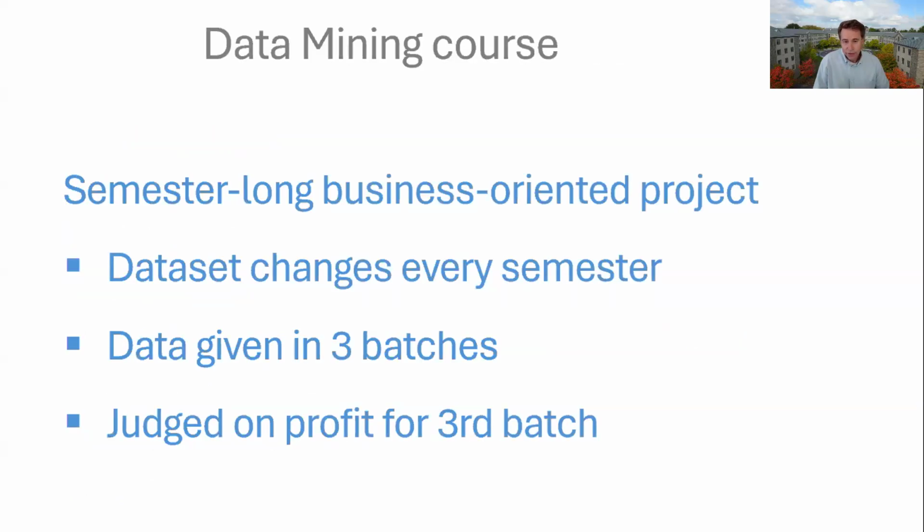Another aspect of this course that we should bring up is that we have a semester-long project that we work on. It's a business-oriented project. I work at a business school, so our topics tend to be business-oriented. We change our data set that we're working on every semester. What we do is chop up our data into 3 batches. When the class starts, we give the students the first batch, and they use that to start to understand all the techniques.